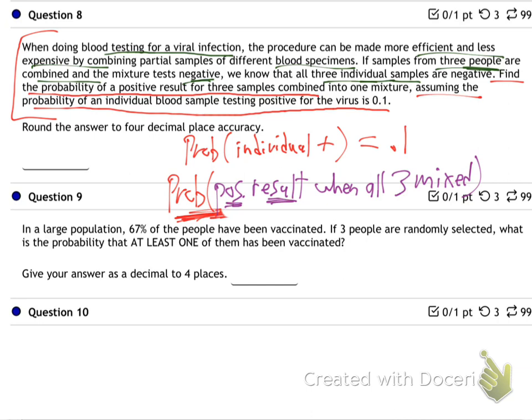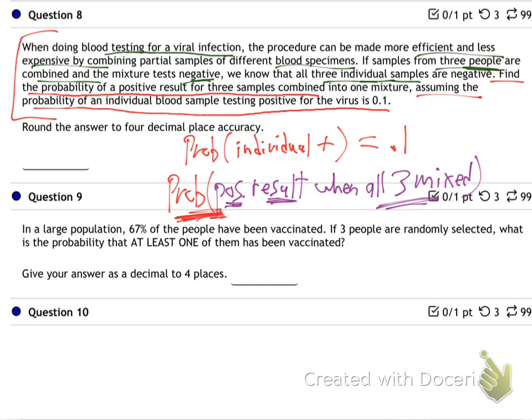Is that an and or an or? Well, you could phrase it either way. If we tried to phrase it as or, we're going to run into trouble. Why? Just think real life. How would you try to say that as an or? You're going to mix all three together, and you want to get a positive result. Well, you could say the first one's positive, or, well, anyway, I don't have time to go through all the wrong paths. Let me just dive into the truth.